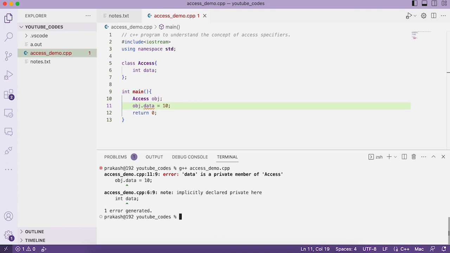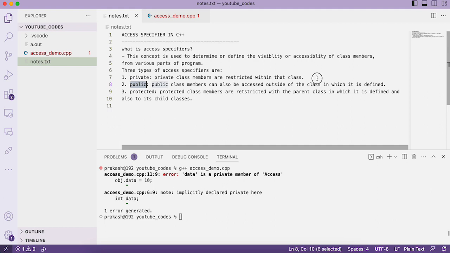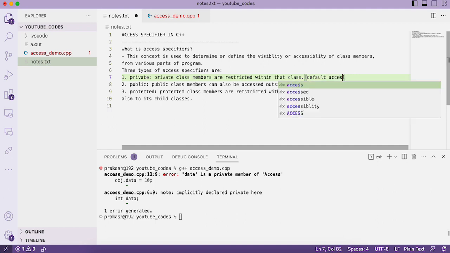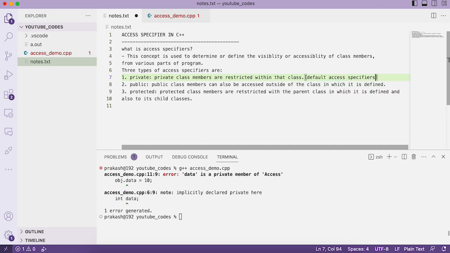So by default all the members of the class, whether it is a variable or function, are defined as private members. So private is the default access specifier of a class.